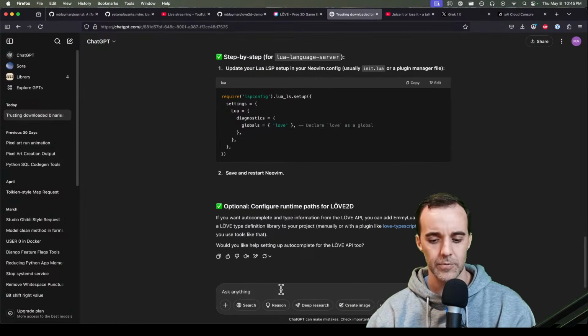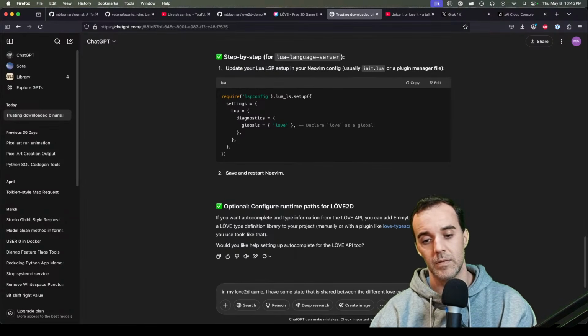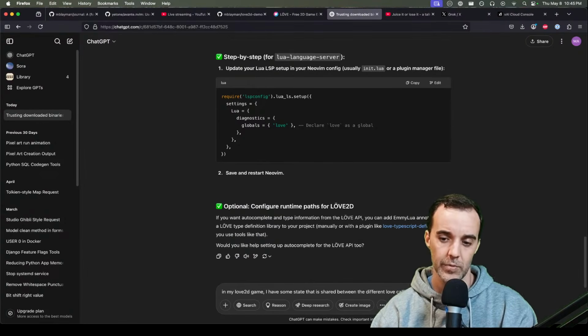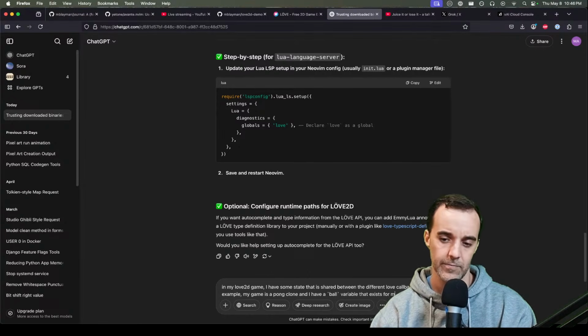Let's ask it here. So, in my Lua Love2D game, I have some state that is shared between the different Love callbacks. For example, my game is a Pong clone, and I have a ball variable that exists for multiple things.